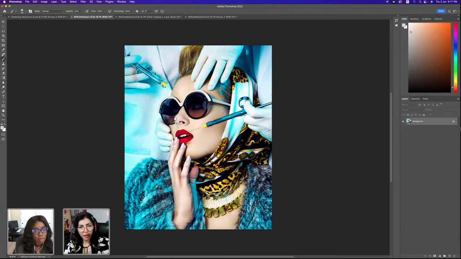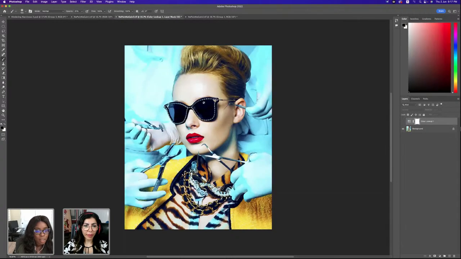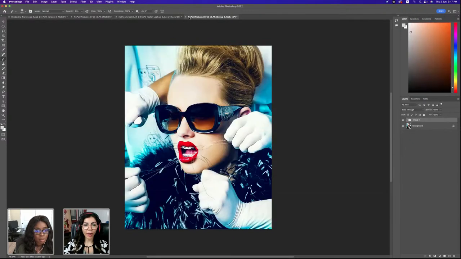And I had a light to the left, a light to the right, and a light facing her. I think you can see a little bit. For some of them, obviously, because she was front, the catch light was here. But when you're doing sunglasses, it's not cool to give your client the sunglasses with the catch light of your light. It's very distracting. So I actually had to go in and kill it. So, that was the lighting.